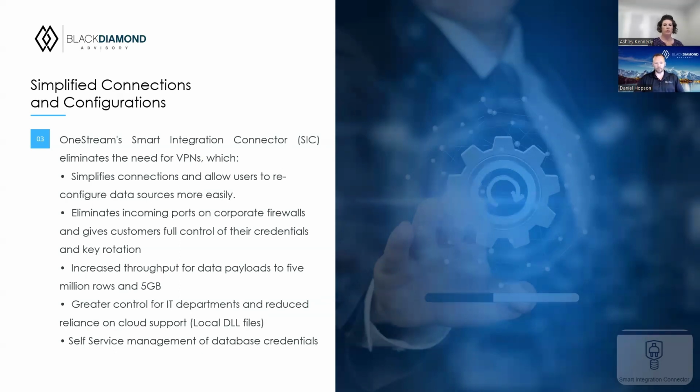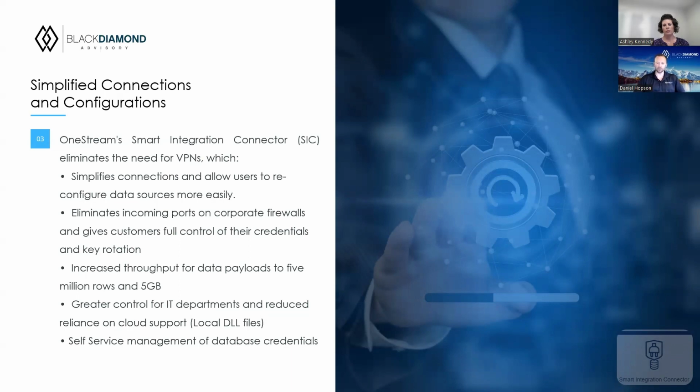So while all of that might sound a little bit complicated, I can promise you that it's not. OneStream has really built SIC from the ground up to be simple and easy to maintain. And to give you an example of this, I deployed one a couple of months ago with a client. It took us half a day from starting to build the SIC server through setting a connection up and getting the data into OneStream. So if you've got the access, we know what we're doing, we can really spin these up really quickly. And then the individuals that maintain SIC, they don't need access to OneStream, and vice versa.